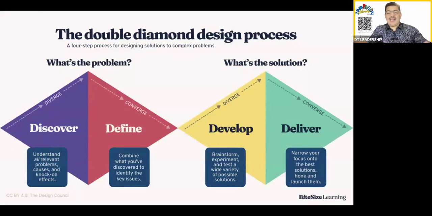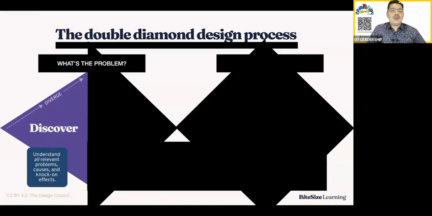You want to understand who is actually going through this problem, right? Where are these people? Who are the stakeholders of the problem? So forget about the solution first, right? What's the problem? Understand the root causes. Knock-on effect means the ecosystem. Just like in systems thinking, you look at a certain problem as a byproduct of another problem, right? The causes and effects. So you want to see that, right?